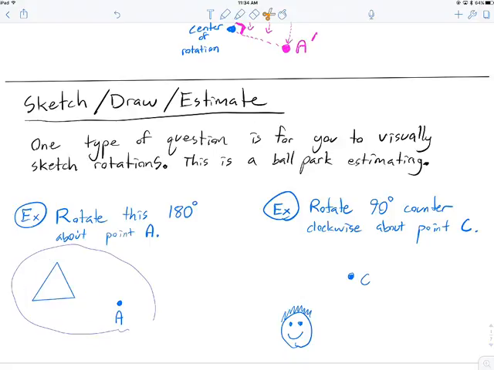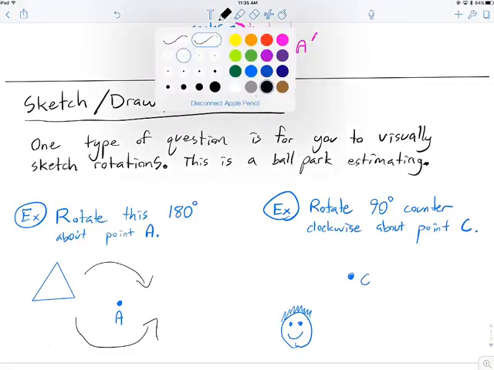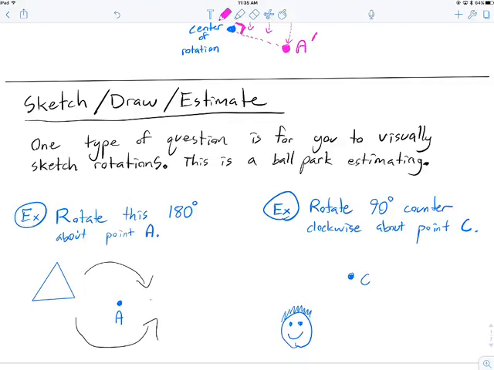So I'm gonna take this whole thing, and I'm gonna put my finger right on the point A, and I'm going to rotate it around, whoop, 180, right? So one finger's on point A, the other's on the image, and I'm going to spin it until my finger is on top, that's 90 degrees, and then another 90, it's over here. So that's a 180-degree rotation. Okay, now notice I didn't say a direction for this rotation. At 180 degrees, it doesn't matter whether you go counterclockwise or clockwise, you still end up in the same spot. So just to sketch this, this will look something like that.